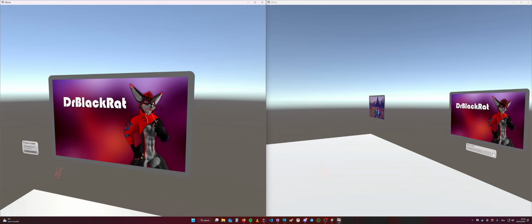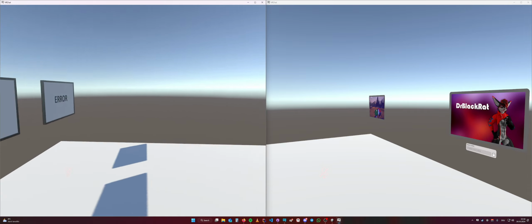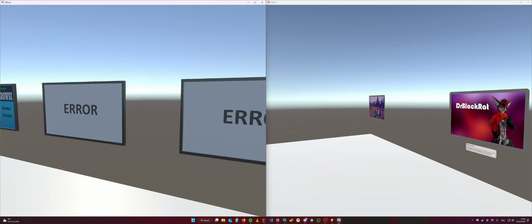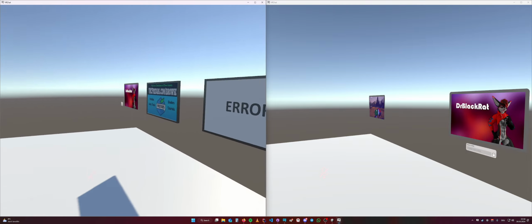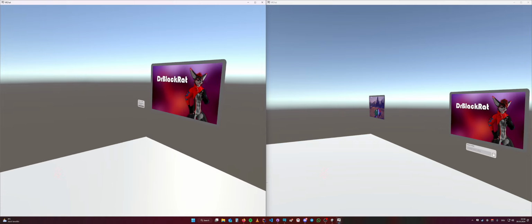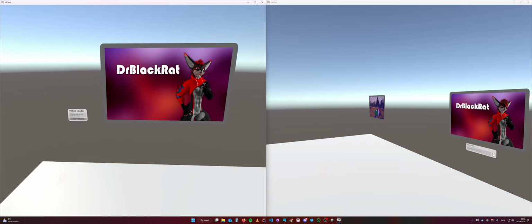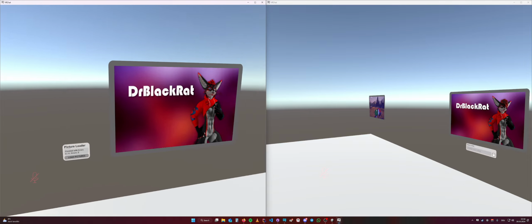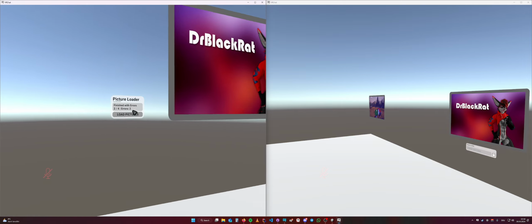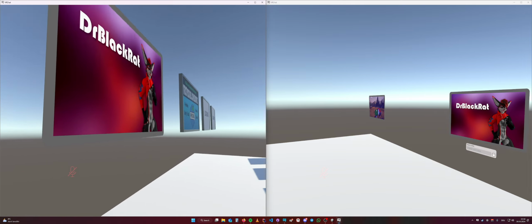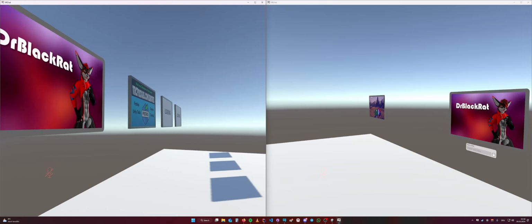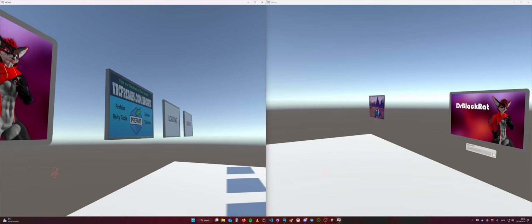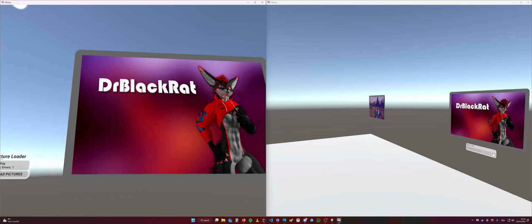So what you can see here is that this one is downloaded and that this one is downloaded, but that these two have not been downloaded as the URL doesn't work or whatever. There are details in the logs if I would open those now, but I don't need that right now. You can just load the pictures again with a button press. And as you can see here, this one switched to loading, but this one doesn't.